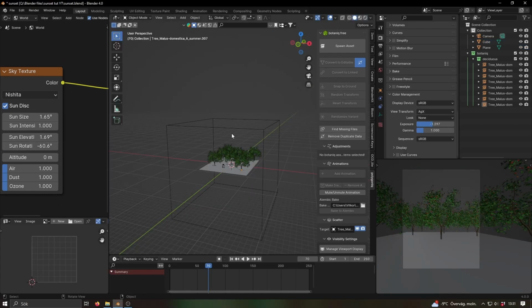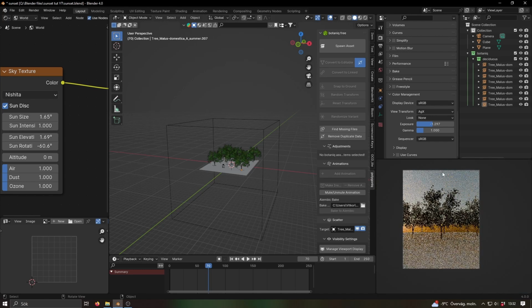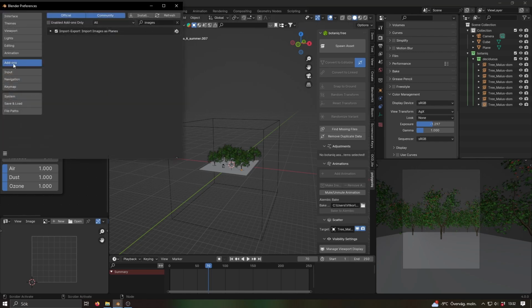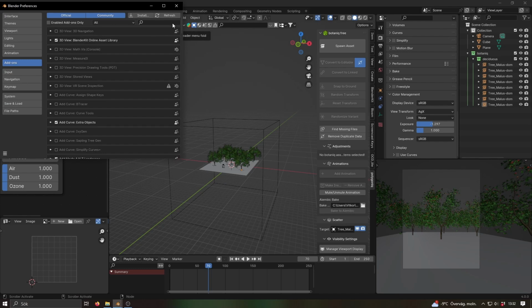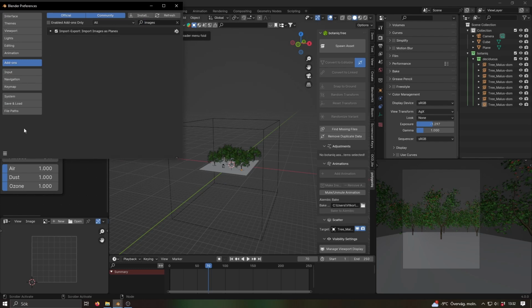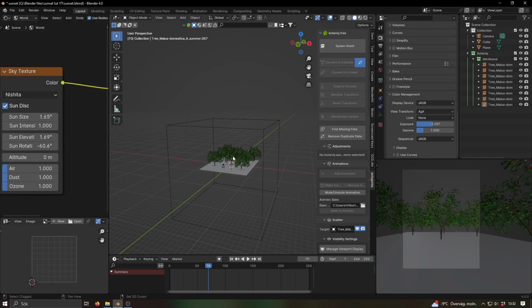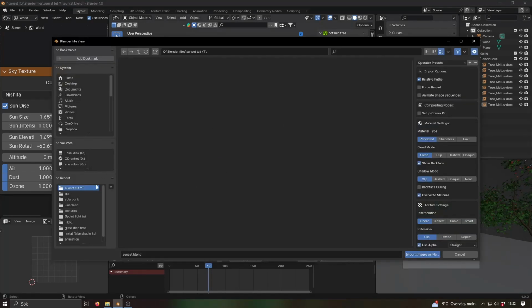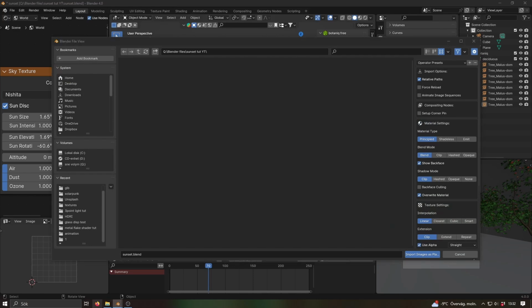Now let's add a sunset as a background image instead of this plain background we have here, this plain sky. One way you can do that is if you go to edit preferences and then add-ons and search for images. You want to activate this add-on, import images as planes, and then you can go here to images as planes, and then just find a nice image that you want.